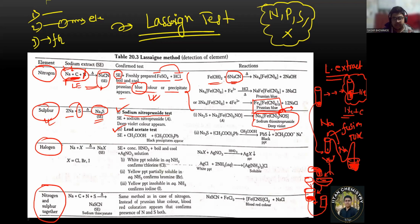What is the color of sodium nitroprusside test? It is deep violet. So these are very important portions for examinations and for lab purposes also. In lab vivas also, these questions are very common. You have to learn that, and you have to understand that.